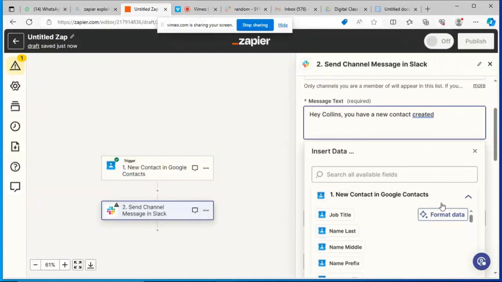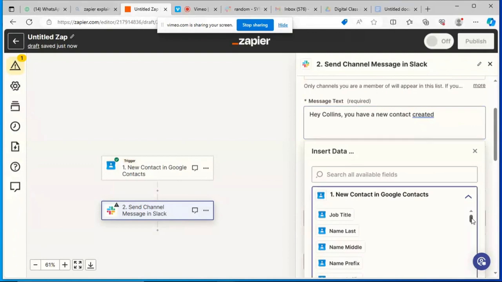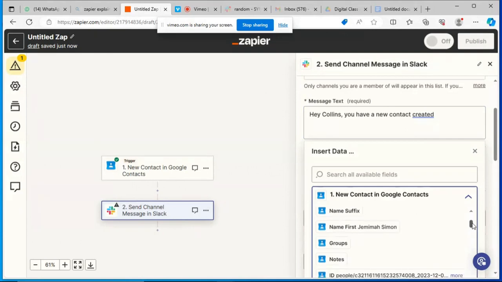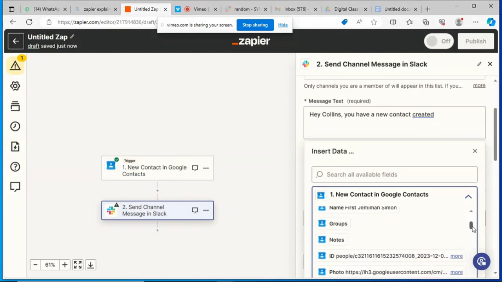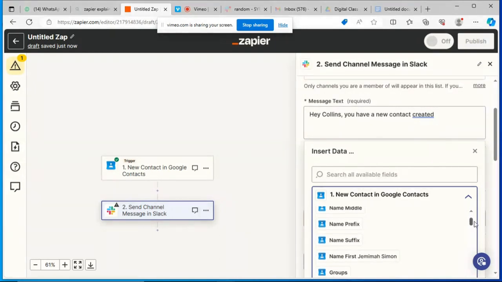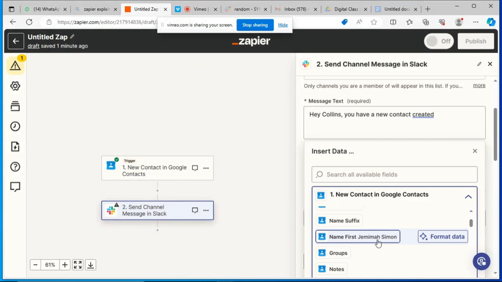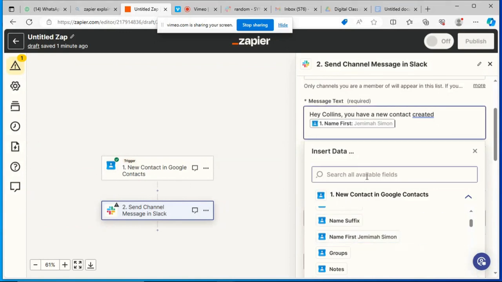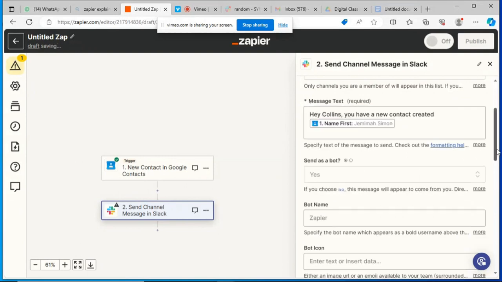You see this drop down comes once we get here. Let's see what we have: job title, last name, middle name, first name, group, note. What do we want to see? Let's say show me the first name.